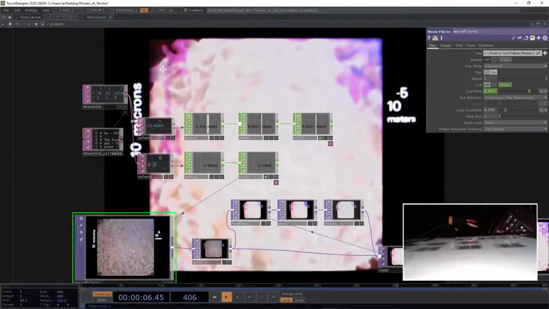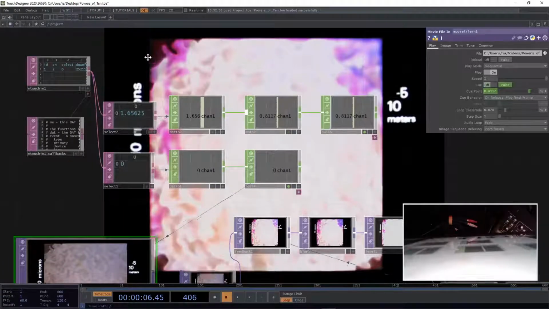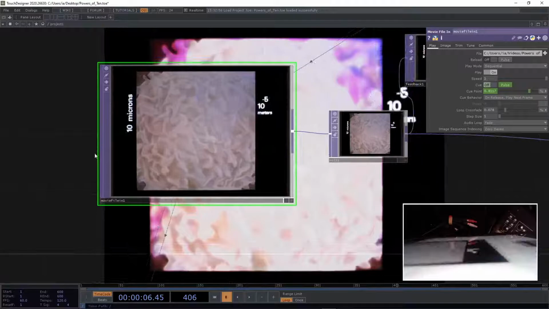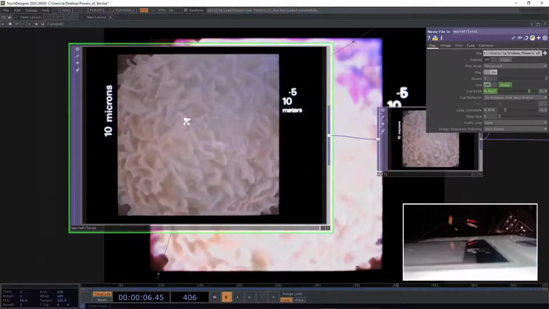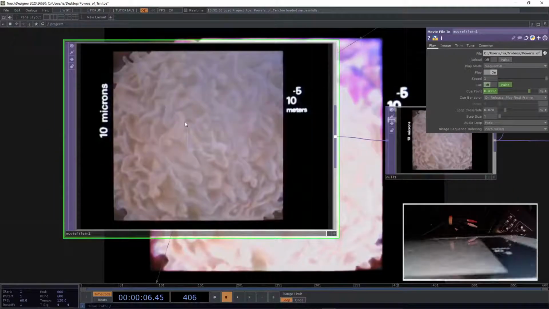Okay, I'll just kind of go through and explain how this works. This is the movie file in TOP for what is currently on the background. It is Eames' Powers of Ten, and if you haven't seen this video, it's very interesting.